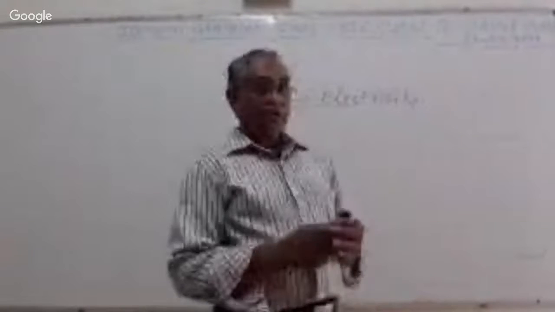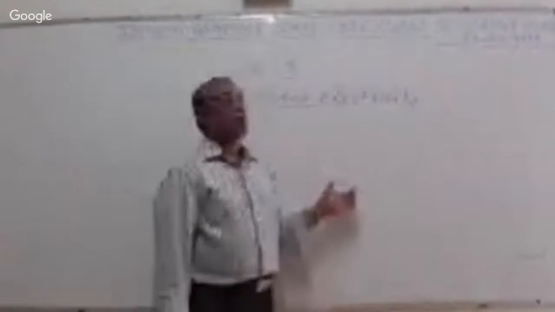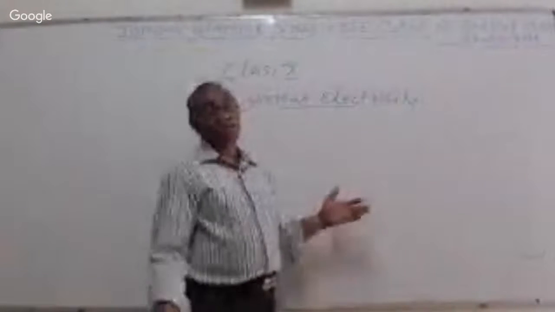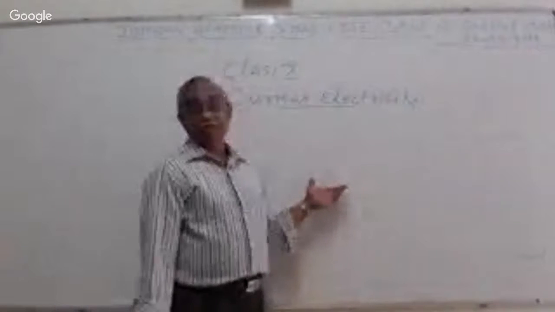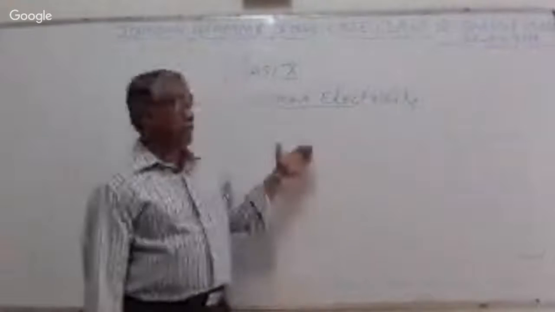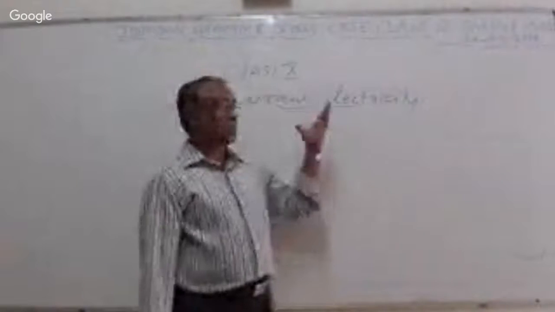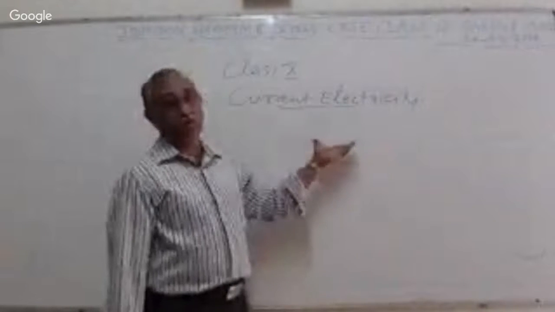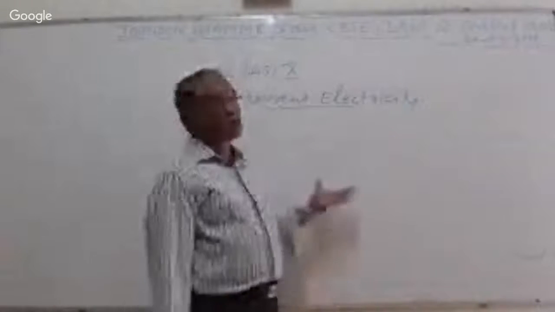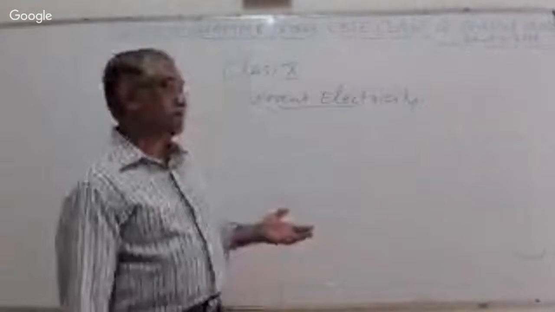So there are some basic terms to understand. If you understand these basic terms, it is very easy to continue your 12th class mainly. In 12th class, more than 50% of the topics are based on current electricity. So it is very important for you to keep in mind all the important facts about current electricity. That is why we try to revise once more, so that you keep in mind all the principles and basics of current electricity.